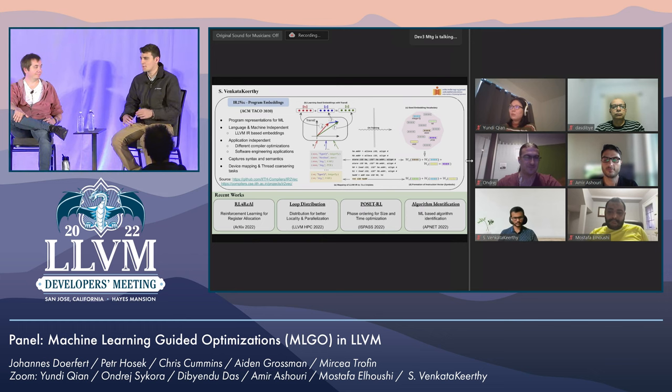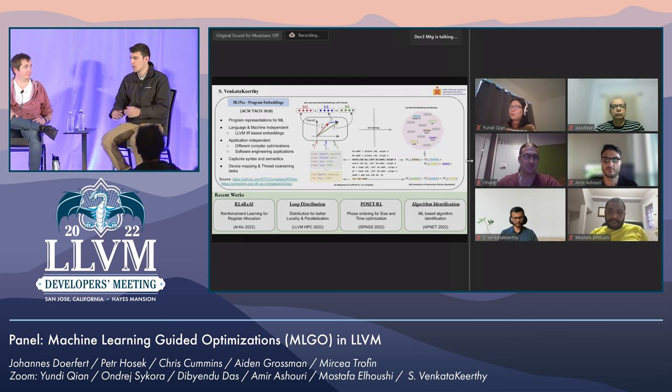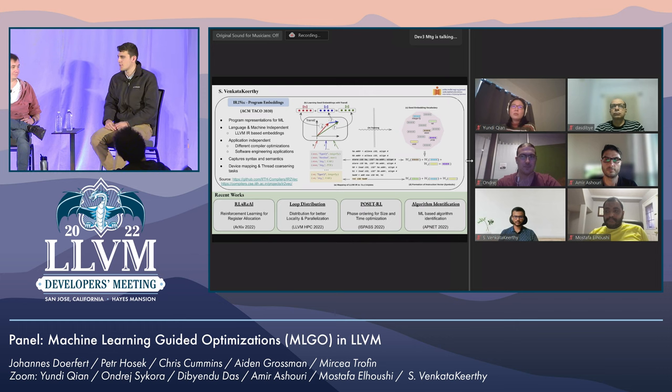It was getting started with specifically the MLGO infrastructure. There's a pretty well-written inlining demo using Fuchsia as a corpus. Having good documentation is definitely helpful. I'm working on one right now for the register allocation case too. It took a lot of time to figure out the intricacies in a lot of the areas we were working in. The register allocation case didn't have a demo and I had to fix code in order to get things working. The barrier to entry has definitely been lowered, but for some of the things, it could definitely go down.